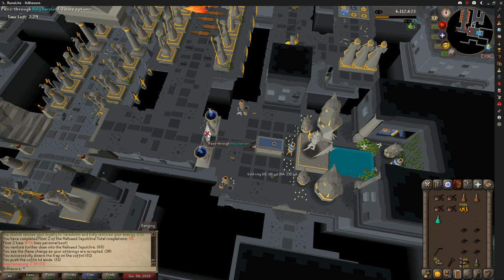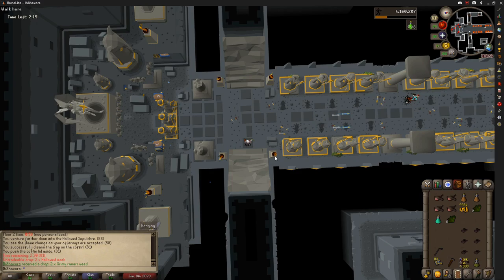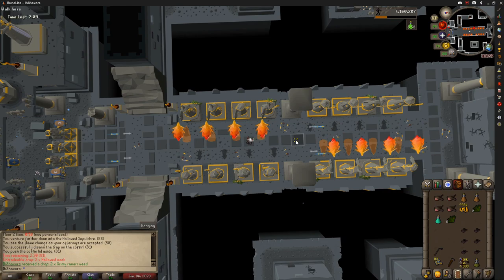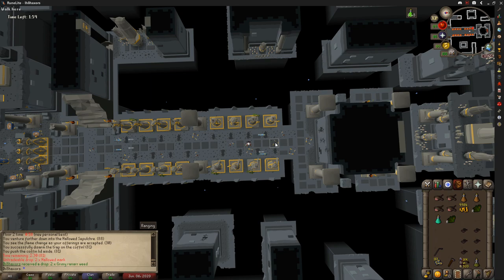So we got two marks that time and two Grimy Ranarr weeds. I believe you get more, or you get a chance at getting more marks, the higher up levels you go. So watch for the shot, and then we come here. I'm going to click there where the last one was, and then into the middle. Still in the middle. We need to go to the top, and we're going to go just there. Now we're going to go to the middle once we get there. I'm going to click just here, and we can go to the bottom, and then we can get out of here.